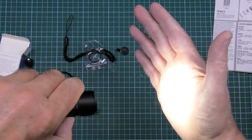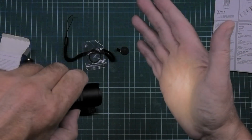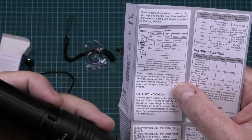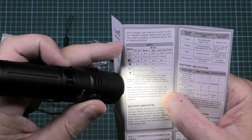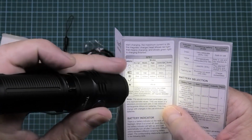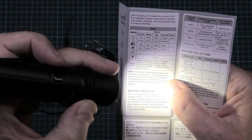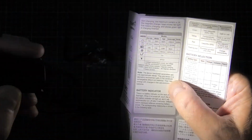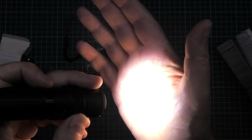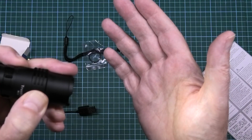So you've got low, next low, next low, next low, that's it. Moonlight, which is how many lumens, 7 lumens, that one is. And then we've got 160, 550 and 3000. That's getting hot. Well, that beam's hot. And you've got strobe. You turn it off and then you hold it in for strobe. Oh, I can feel the heat off that.